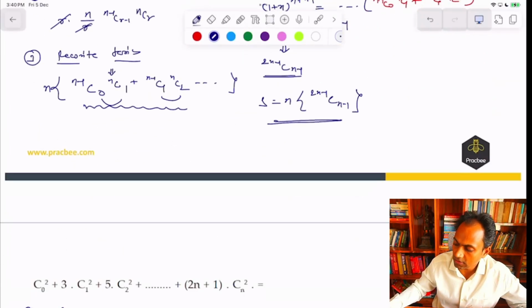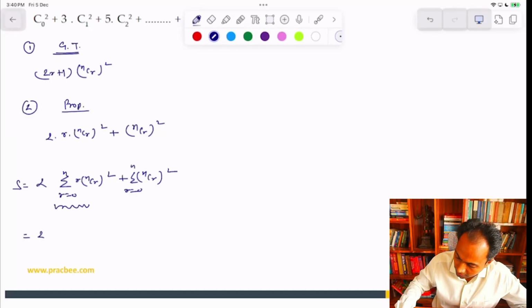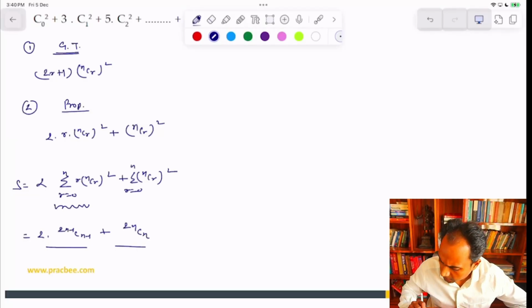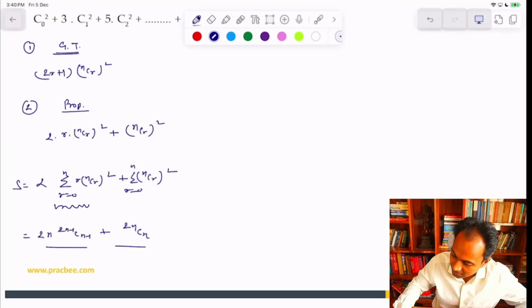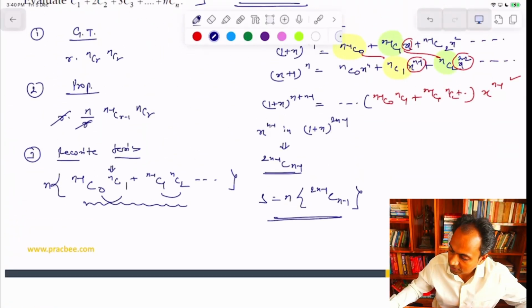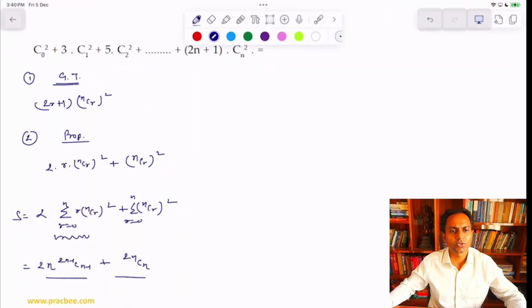The answer was n into 2n-1 cn-1. So you can directly substitute this value. And the answer of this question was a result. This is 2n cn. You can see that from what we did earlier, we were directly able to pick up a result and get the answer. I think there is an n missing here. Let me check for the earlier question. Yes, in fact, you can see that we can combine earlier questions and do certain questions even more quickly.